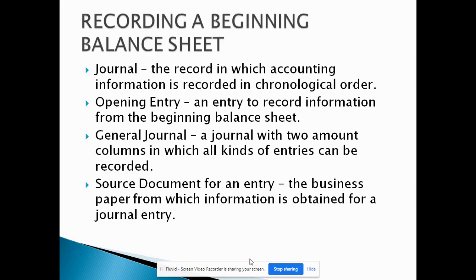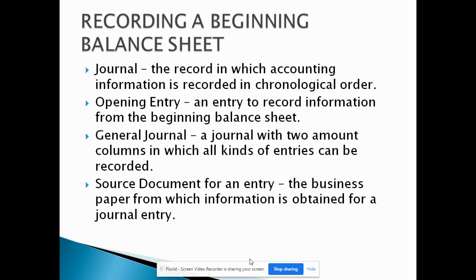After we create our beginning balance sheet, the next step is to record the values in the balance sheet in our journal. But before we do that, let us first define some terminologies used for this particular lesson. A journal is a record in which accounting information is recorded in chronological order. So it's according to the date and time.